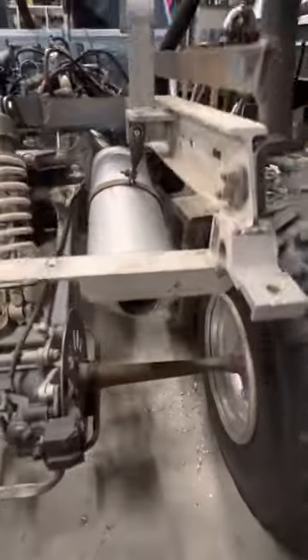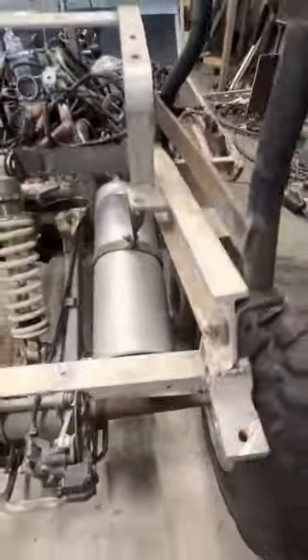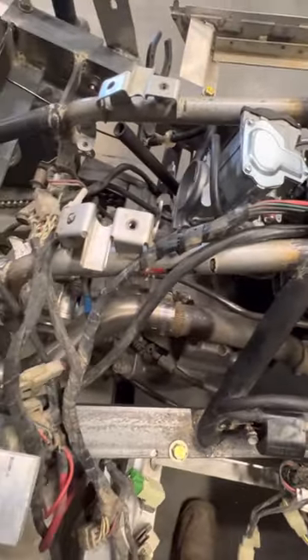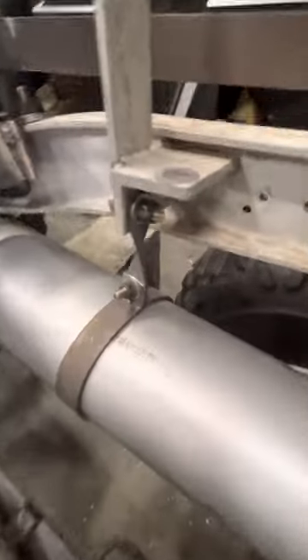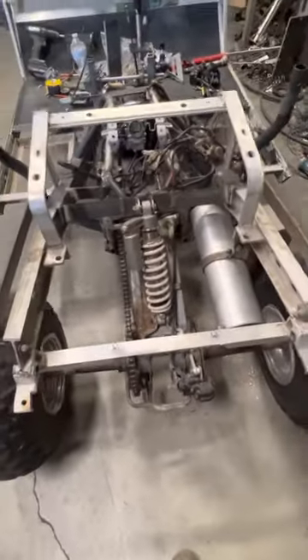For the exhaust, we used a Takati 700 or 750 stainless steel exhaust pipe. I cut it, re-welded it — all I did was cut it, take a little bit out of the pipe, re-weld it, and it fit right onto the stock pipe insanely well. I made a little mount, went around it, and tied the mount up. All in all, it should function correctly.